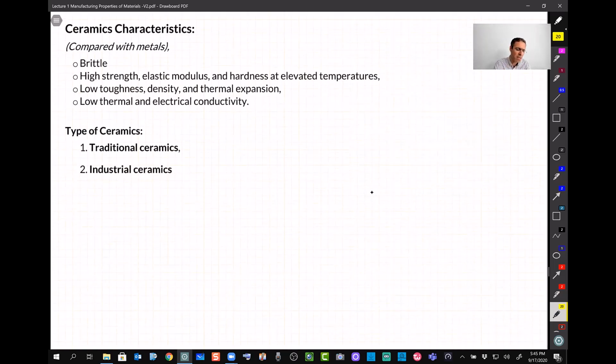So in general, ceramics are very brittle materials. They can break easily, so you cannot shape them or deform them. They have very high strength and high modulus of elasticity, and their hardness and all of these properties can stay the same even at very high temperature. They crack easily. If you remember, another mechanical property was toughness. Toughness was how strong they are in terms of crack propagation or when we impact them. So they are very low in toughness, and their density is also low, which can be a good thing. And their thermal and electrical conductivity is zero or very low.